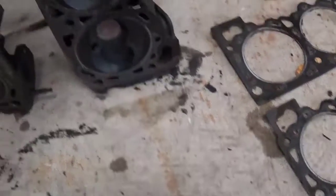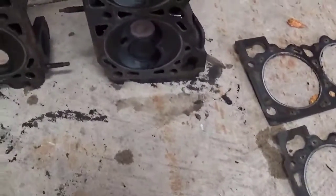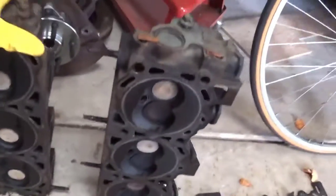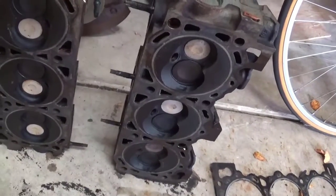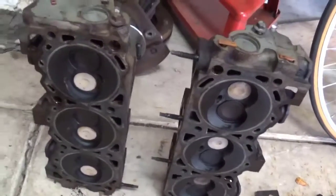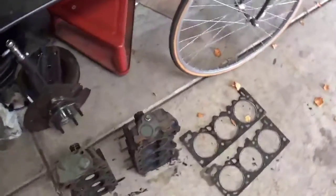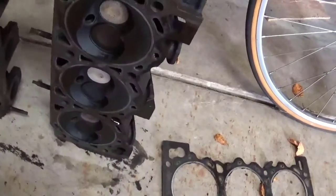Now this engine never had overheat or loss of coolant or anything that condemned a bad head gasket or cracked head. I just pulled this off to do a refresh and reseal because it's 200,000 miles. The thing leaked oil like hell, and I have it out to do the suspension on the truck, and it'd just be simpler to just go through the engine when I have it out.